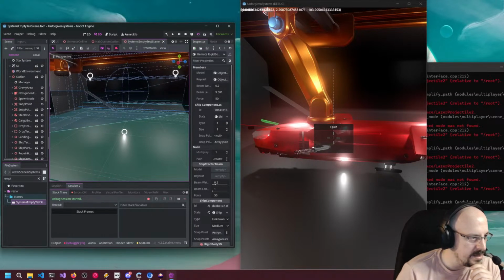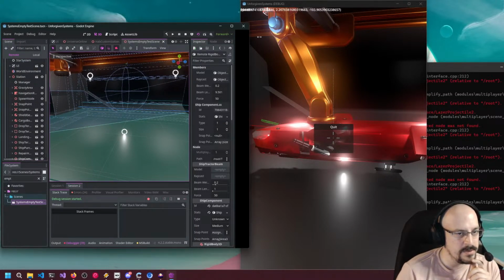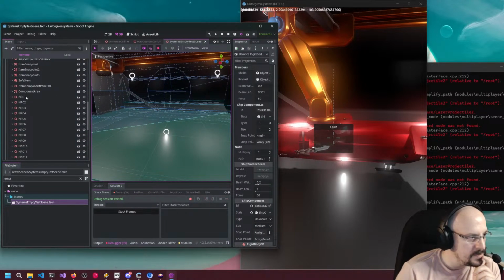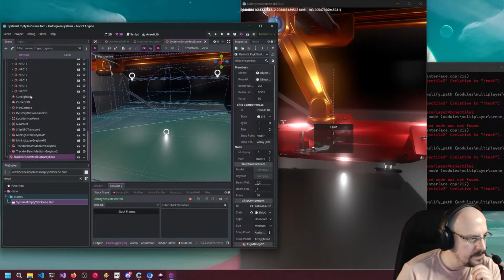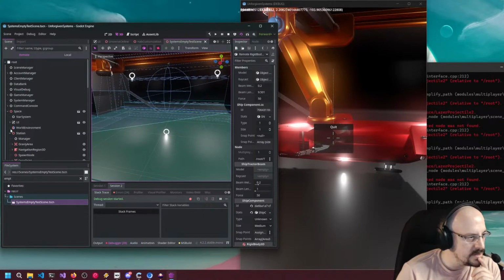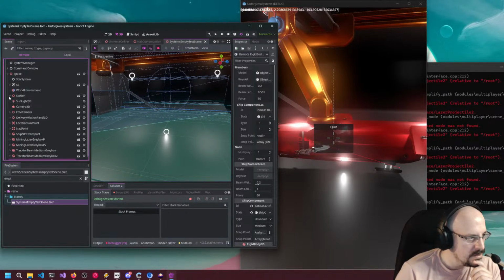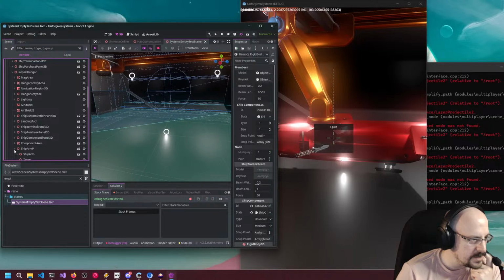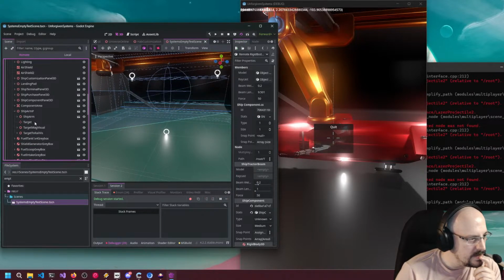I need to make it a little bit wider here. Oh, where are you called? Repair hangar. In the repair hangar, we should have our ship arm, and we should have our ship.